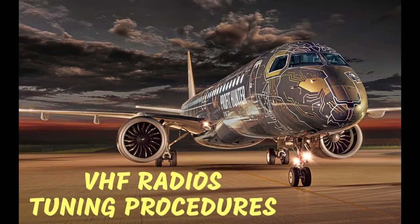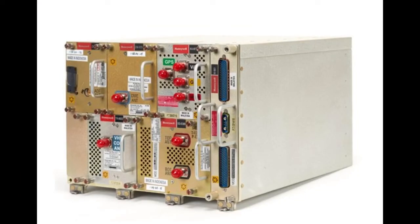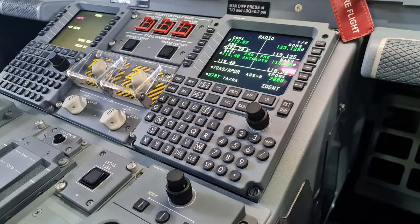VHF radios, tuning procedures. Radio transceivers are hosted by modular radio cabinets, or MRCs, with tuning selection provided by multifunction control display units, or MCDUs, in the flight deck. This procedure is regularly done by pilots and maintenance personnel. Let's see how to select frequencies for communication.